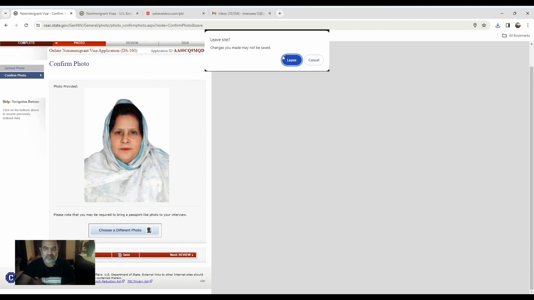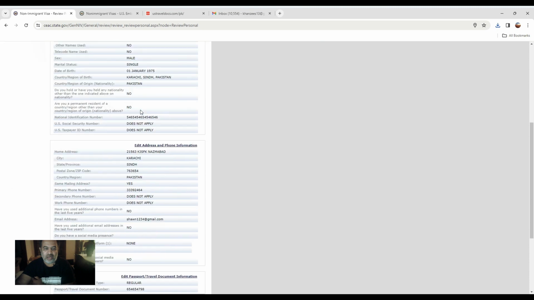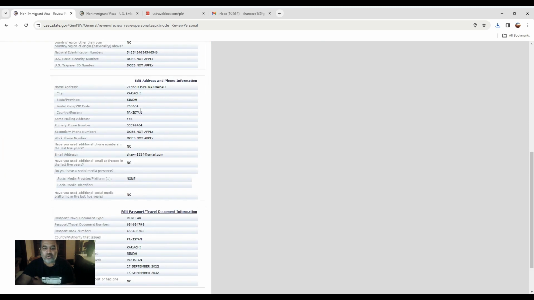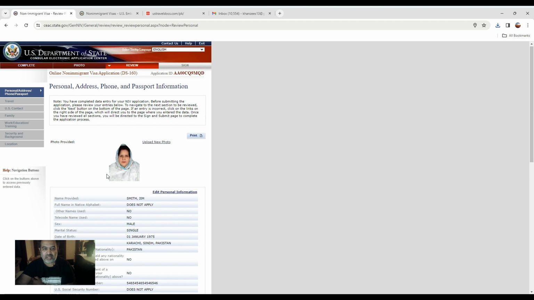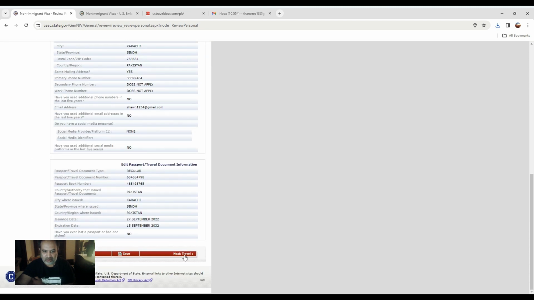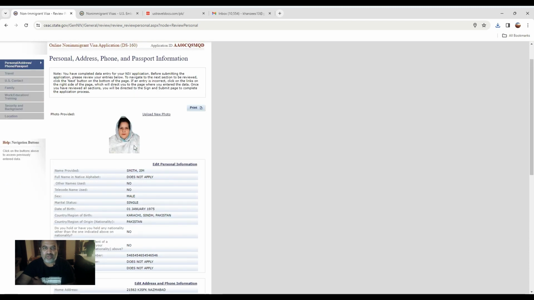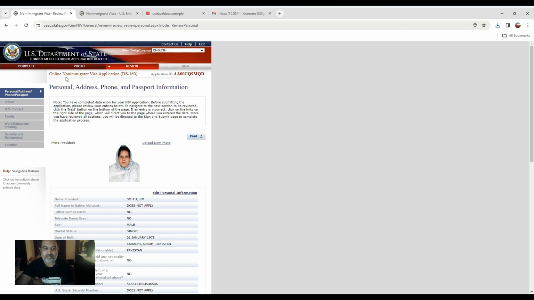And this is leave the page. All right, this is how it's gonna look. When you do this, it's gonna look like this, and then you press travel. And then it will give you your appointment letter. It's not an appointment, it's just like a registration, and you need to print that out and take it with you to the interview. But this is not finished. This is one step.